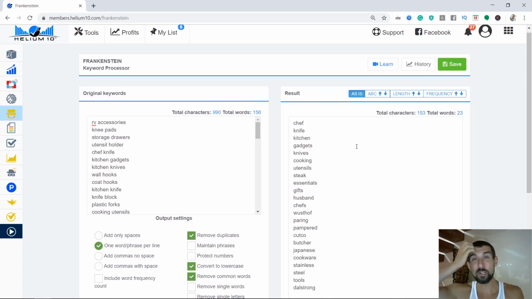What you're going to see essentially after you go through all your Magnet processes is that the listings being created on Amazon by your competitors are not actually using that big an amount of keywords, okay?